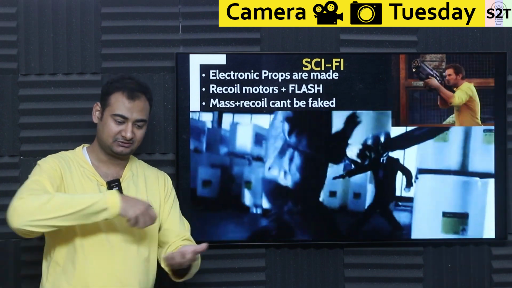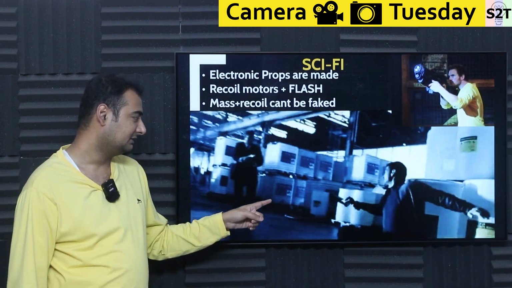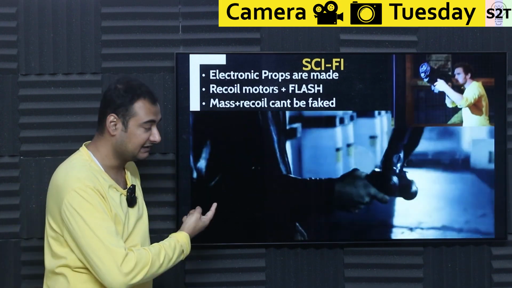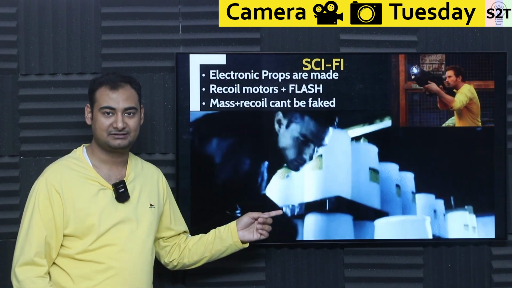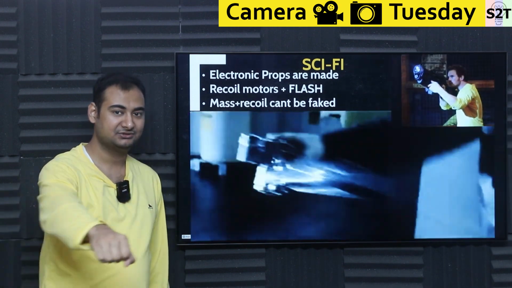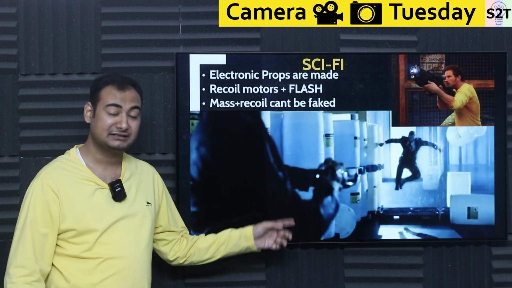Like they had this weapon that rotates like this to recharge. Now here's the deal. You can see there is a close-up. His hand is going like this, but why? Because that's a heavy prop. They spent time to make that, because again, if they did not do that, it will rotate like this. When they put mass into it, your hand automatically compensates for it, and that's why it feels real.